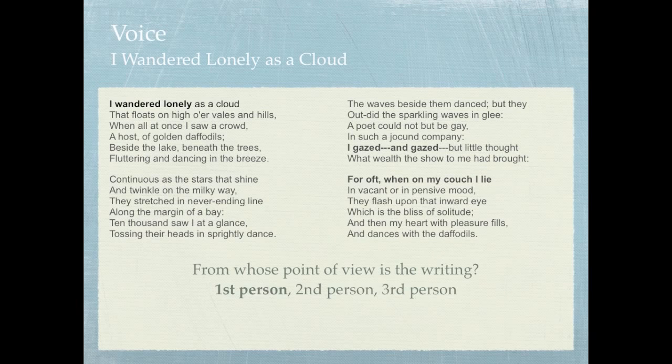We see here in I Wandered Lonely as a Cloud that the voice is the first person. In this case, we're getting it from the perspective of the author or the writer. He's telling us exactly what he's experienced. We're seeing it from his point of view. Again, this aids the meaning of the poem, which we'll talk about in a little bit.